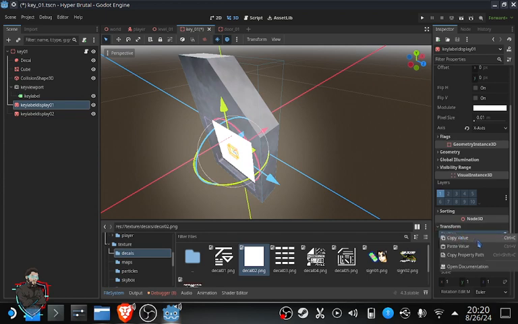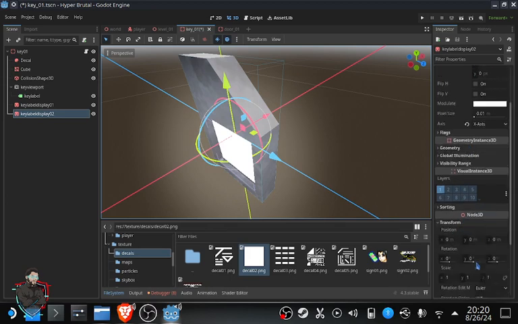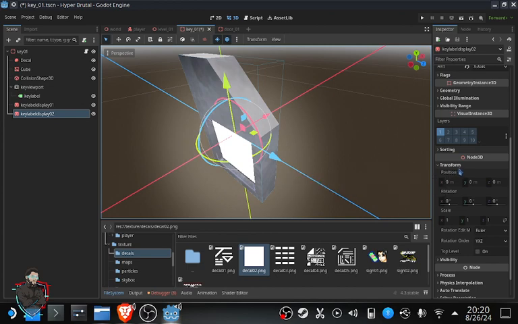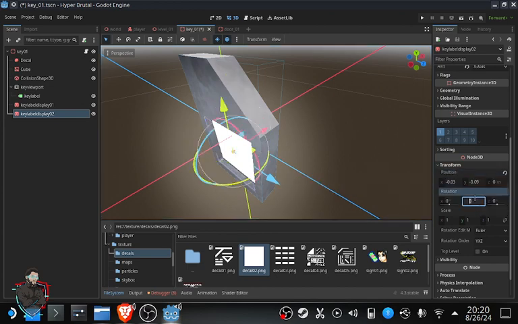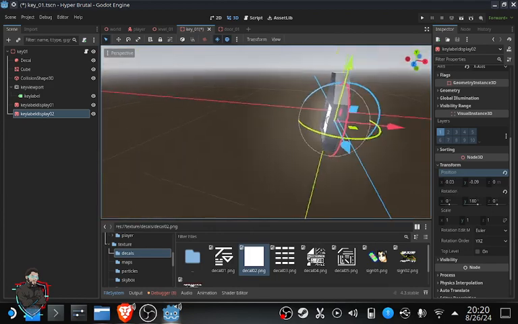Alright, we're gonna copy these values, and then paste them in here. Hey, I said paste. Alright, spin that around 180, make this a positive.